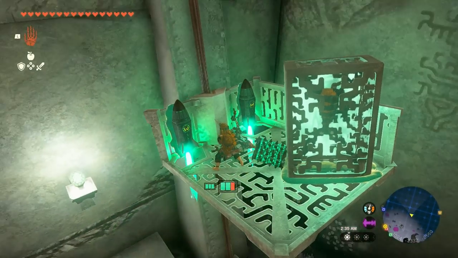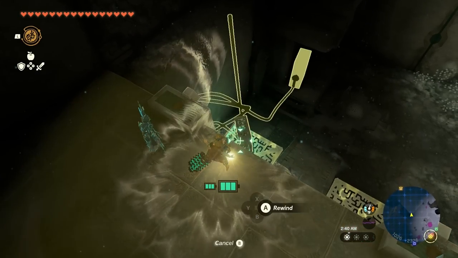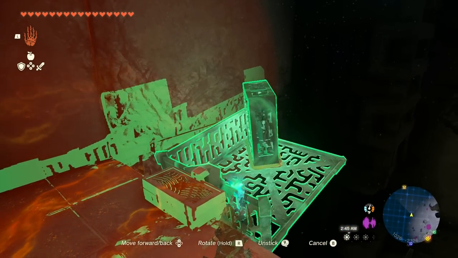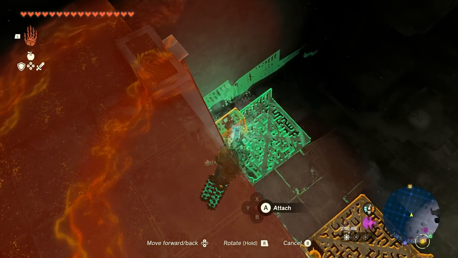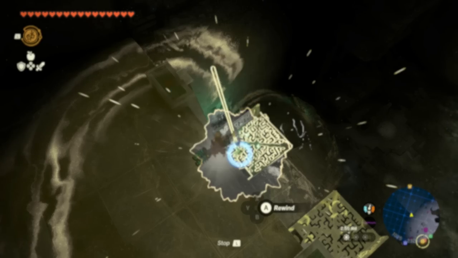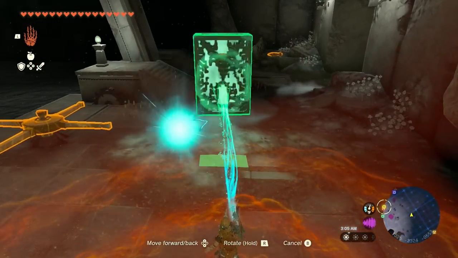Go. Oh. Yep. Wait, no. Oh, okay. Well, I do have a recall ability. And then when this gets up here, I will grab it. Thank you. Wait. What? Can I not? Oh, I'm not holding the right thing. Recall again, please. There you go. You're welcome.